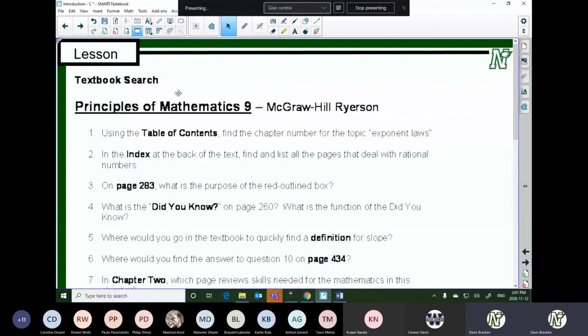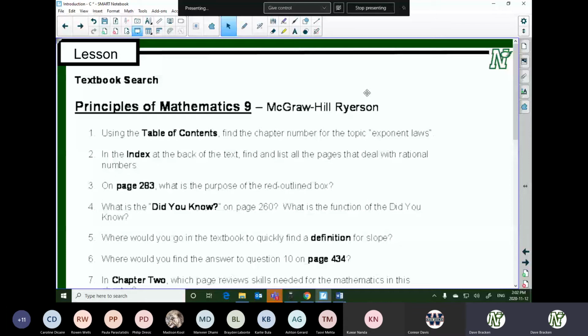So does everybody see this textbook search? Can you raise your hand if you see this textbook search, which is next in line in your package of materials? Okay, I see a lot of people raising their hands now just to find this textbook search. So you guys don't have a textbook, but that's great because you have the online textbook.